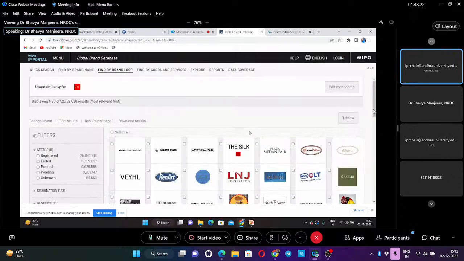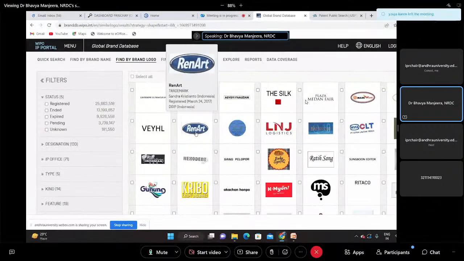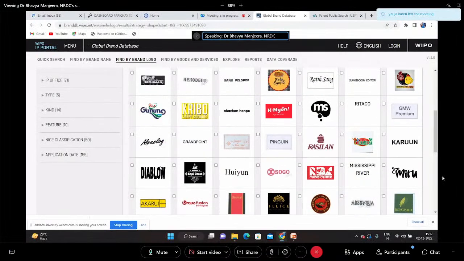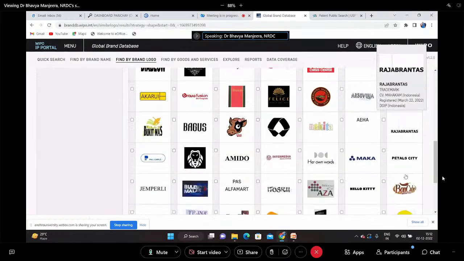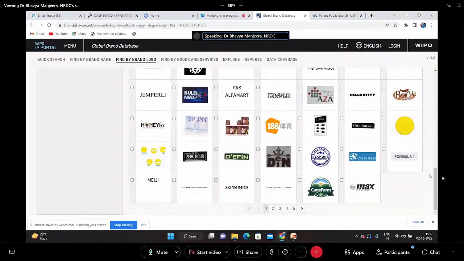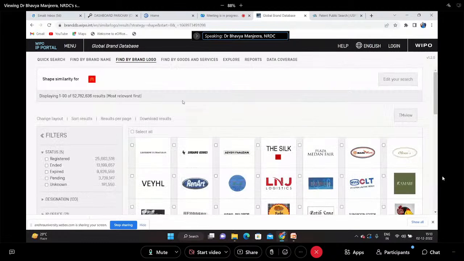Okay, since I have started with the global brand databases, I took one logo, M. The color and wherever it appears, similar ones will be given in this. We are only searching the logo. It will take your background color, that is orange, your yellow color, the M letter, and so on. How many results is it showing? These many.